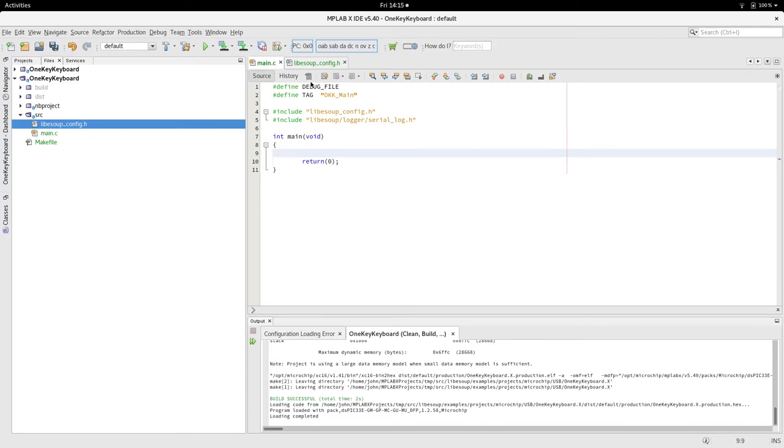The first thing to do would be to initialize the library. I usually have a return code, and sometimes I check it, sometimes I don't. And then the only thing in the main loop is that we just do the tasks.